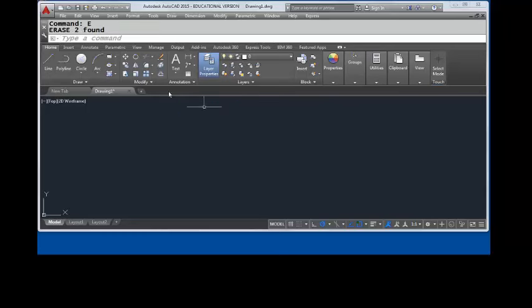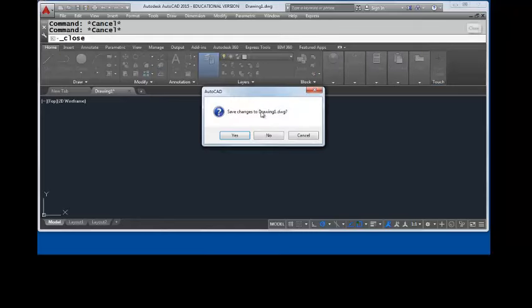I'm going to close the drawing, but before I do, I want you to notice that by default, when you start a new drawing, before you save it with a new name, AutoCAD gives you a drawing file name of Drawing 1. If I were to open another drawing, that would be Drawing 2, Drawing 3, and so on. I'm going to close that drawing. I can do that here on the tab. I can also do that here. This red X will close the entire program. I don't want to do that right now, but if I close this drawing file, I'm not going to save changes. There's nothing here to save, so I'm going to say no.